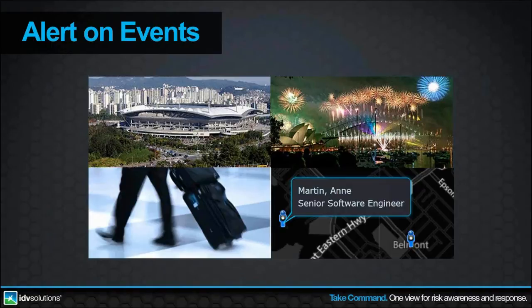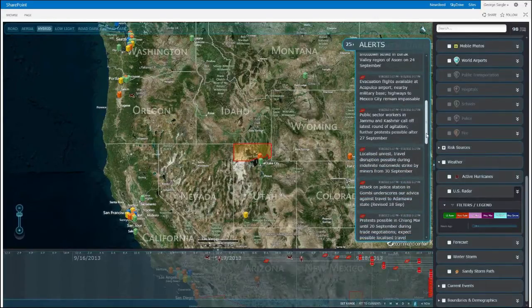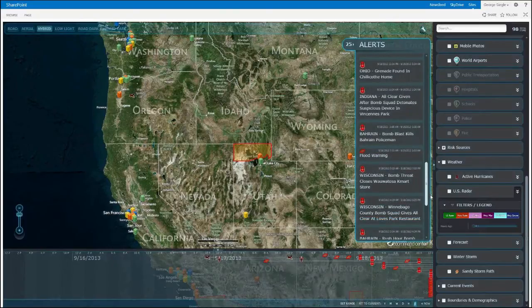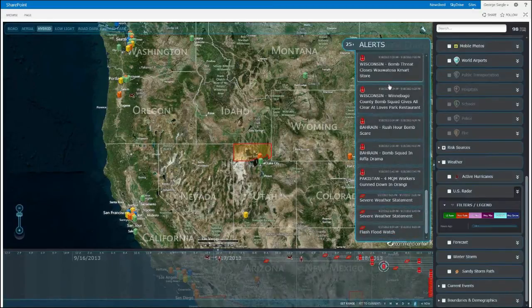So now that we've had a little bit of context around some of the alerting features in Visual Command Center 3, let's go ahead and take a look at what that actually looks like in new VCC 3.0. The reason we get an alert, by the way, and these are all the alerts here in our alert panel, is again because Visual Command Center has detected the proximity of an asset to a risk event. And you recall the Venn diagram we had up a few minutes ago. And with Visual Command Center 3, it's really a lot easier to visualize and get a summary of all the assets affected. And you can see we have a lot of risk events that have been brought in through all the different sources that Scott talked about.